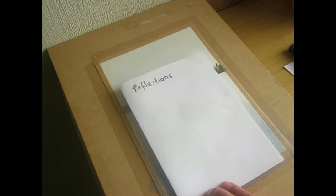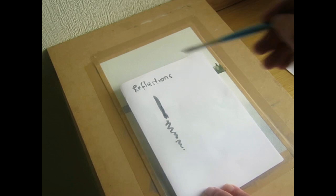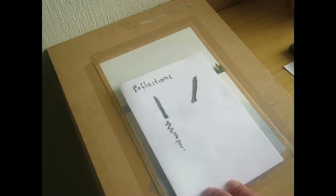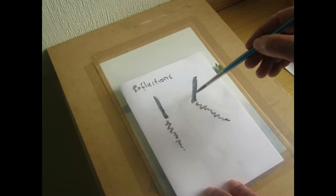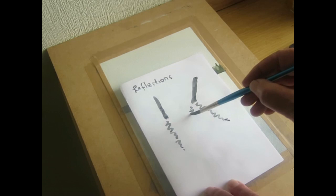Before I complete the reflection for the boat, let me explain it. If you had a pole in the water straight up and down, the reflection would go straight down like so. But if the pole was at an angle — tilted — the reflection doesn't go down there, it comes this way. Just be careful about that; I've seen a lot of students who paint it in the opposite direction. That one's wrong, this one's right.